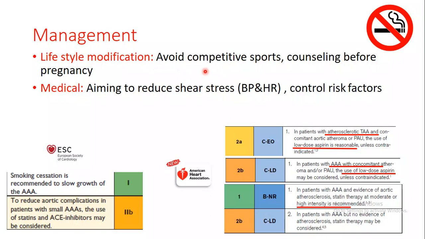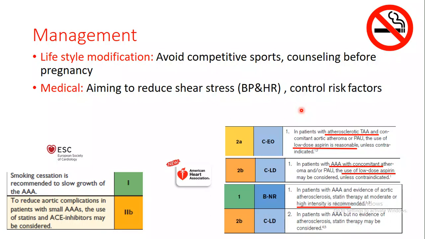And medical control of risk factors like hypertension using ARBs or beta blockers, by data extrapolated mainly from Marfan syndrome patients. Stopping smoking is important because, as we just mentioned, smoking doubles the risk of aneurysm-related complications, rupture, or dissection. And as we said on the first slide, an aortic aneurysm patient is a high-risk cardiovascular patient with a high potential 10-year risk of myocardial infarction and cerebrovascular stroke.